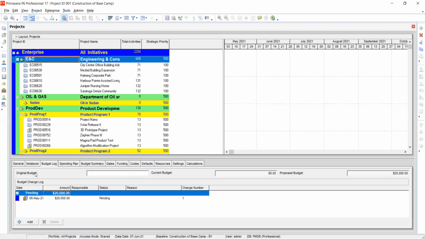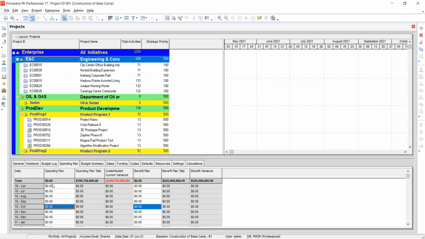But in our process, we said this, then now you can change to approved. When you change to approved, this changes the current budget, the proposed budget. And then from there, when you come to spending plan, you can say that in my EPS, this is how I'm going to spend the money per month. Or you can just go to projects, assign the budget, then you go to WBS, assign a budget, then from the WBS, you can do the spending plan. It is also possible to do a spending plan from the project's level.